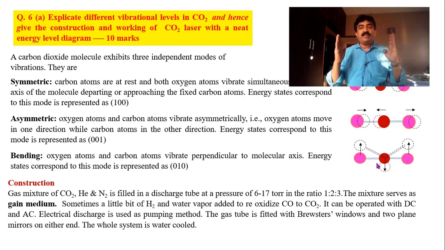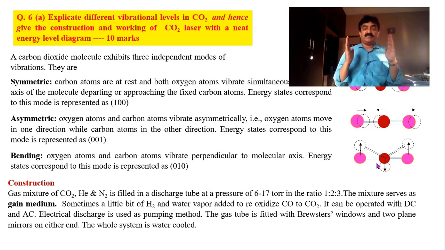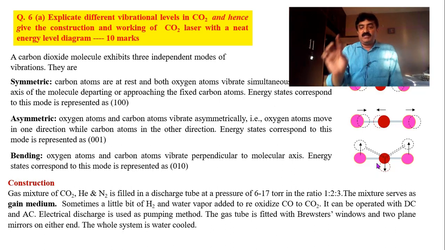tube we have what are called mirrors, called Brewster windows, in order to provide maximum polarization, because we want to have a highly polarized laser beam. A highly polarized laser beam is a more powerful laser beam. So both the ends are fitted with what are called quartz glasses or quartz polished surfaces, called Brewster's windows. So that much is given in this paragraph.